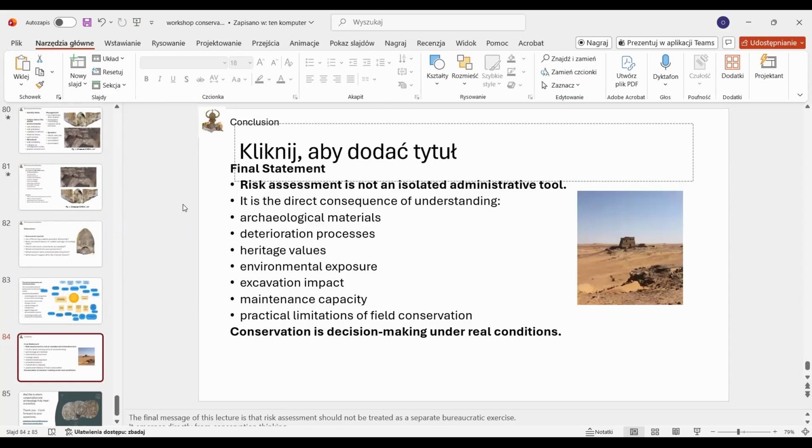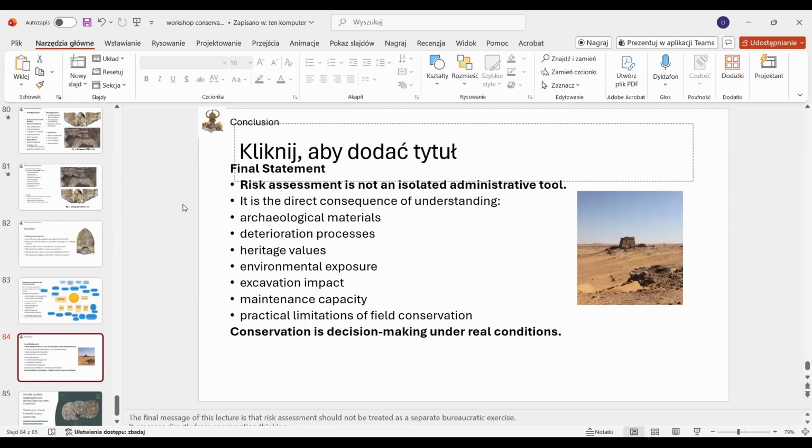For this final statement, the most important thing is that risk assessment is not an isolated administrative tool. I start from this, and I think we can conclude like that.